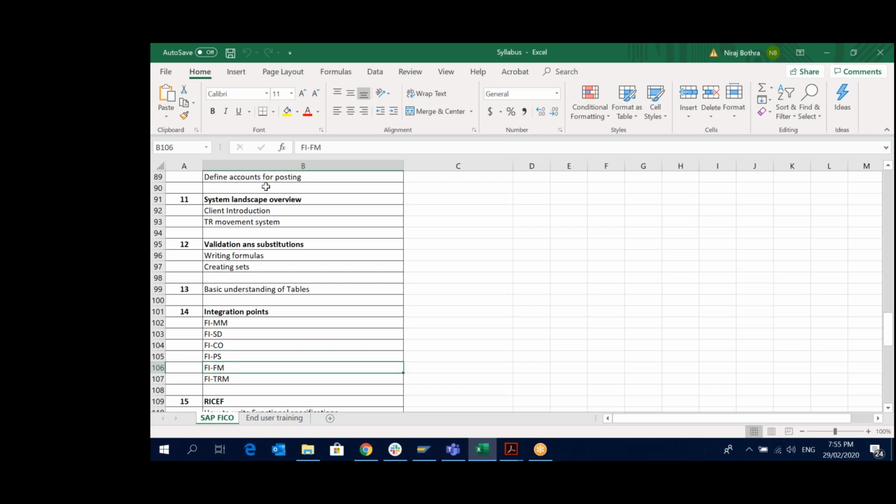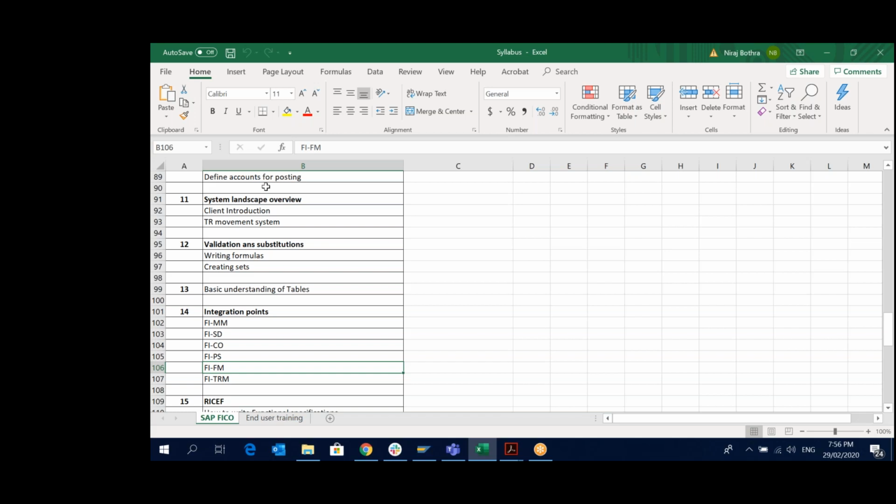And if you have funds management, you can also learn how to set it up. I will be telling you the integration points we need to know. If you put all these things in your CV, they will be asking you what integration points there are for an FICO consultant to set up.